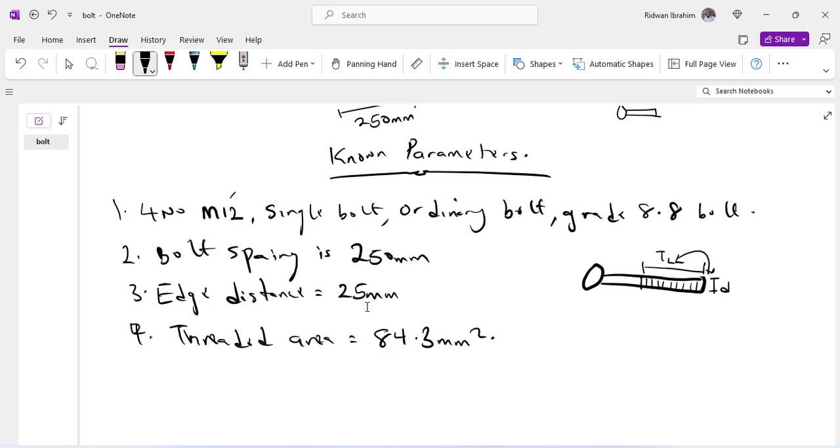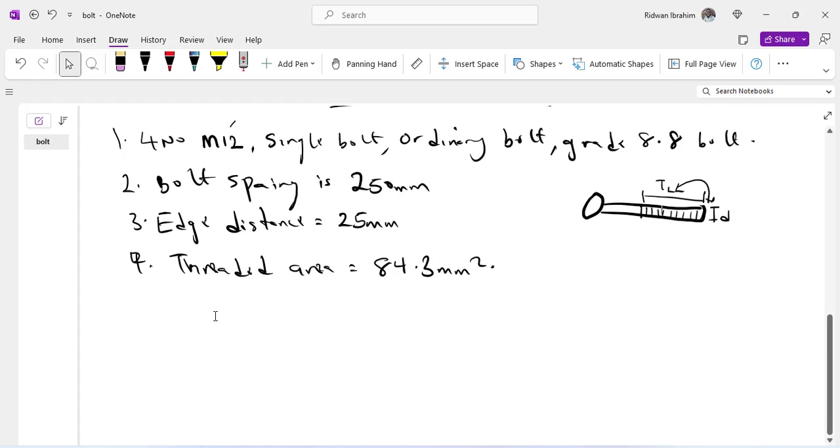Okay, so it is actually a function of this, but you can easily find the threaded area. So now we are looking for the area. So you can check tables in your textbooks. The threaded area for a 12 mm bolt is actually 84.3. For 16 mm bolt is 157, and then many more like that. Okay, so that is the fourth parameter.